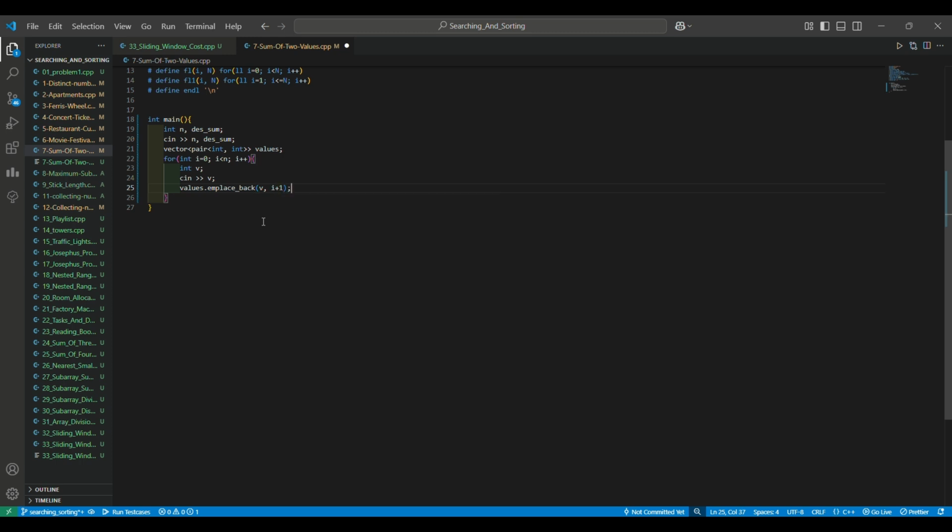Now the index is i, but we have to print positions, and in our question we are told to print positions in such a way that the first element is at position 1, then the second element is at position 2. But in programming, indexes start from 0, so our positions should be i plus 1 for all the elements. Then after placing them, we will sort our vector.